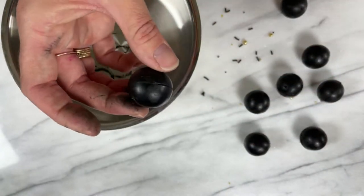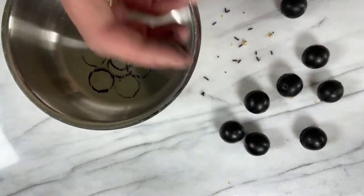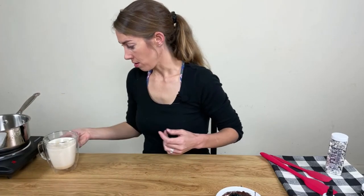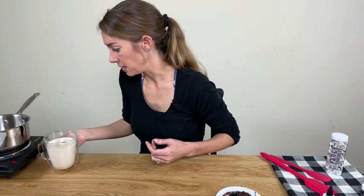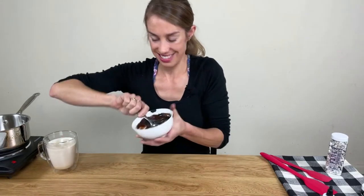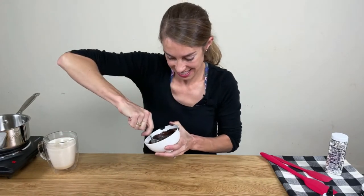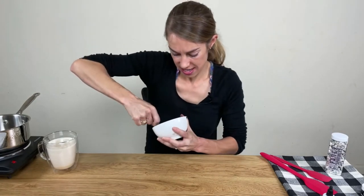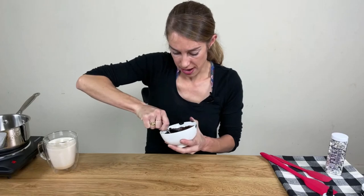Okay, any little irregularities on the outside of the bombs, any fingerprints or smudges of chocolate, we're going to cover those with decorations now. So I'm going to put this back on the heat. I'm going to do the very lowest heat. And because this chocolate has set, I'm going to scoop it back out, put it into the pan, and just heat it for a few seconds to remelt it.